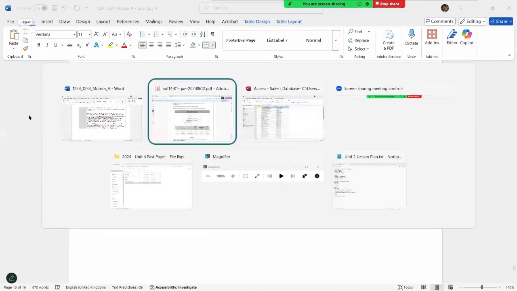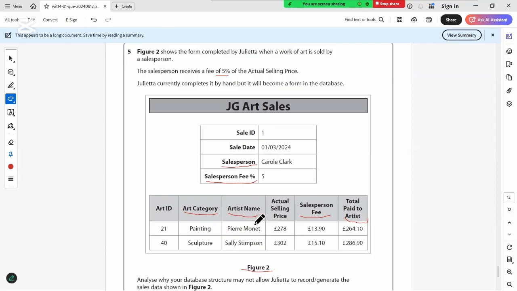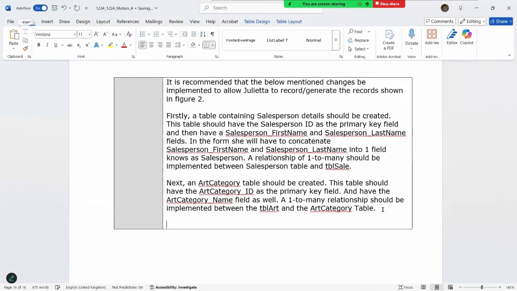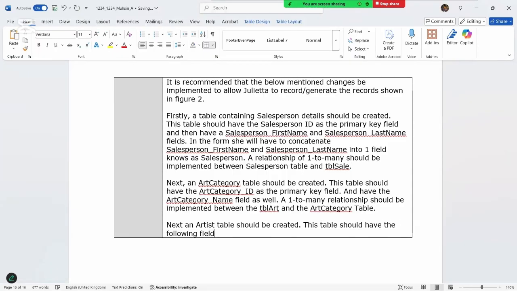The next field that we see over here is the artist name. So we would require a separate table to store the artist name details. Okay, so next, an artist table should be created. This table should have the following fields. Okay, what are the fields going to be?